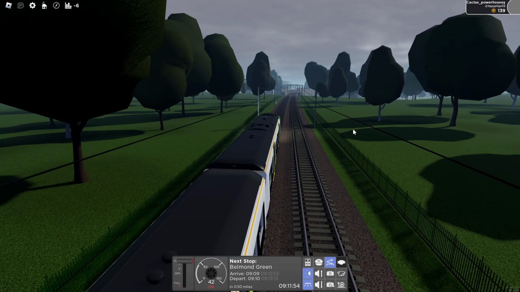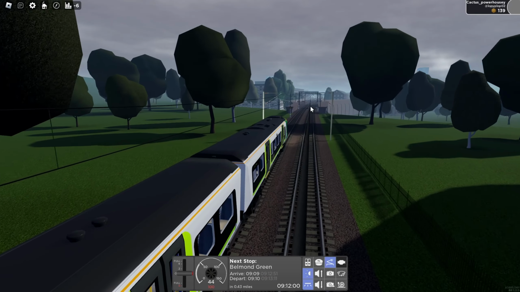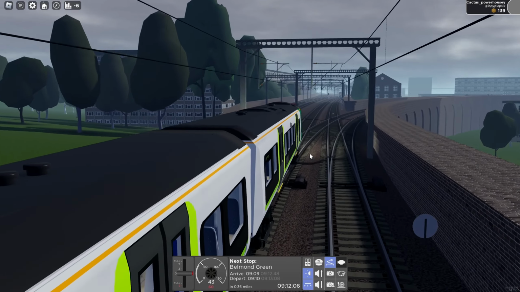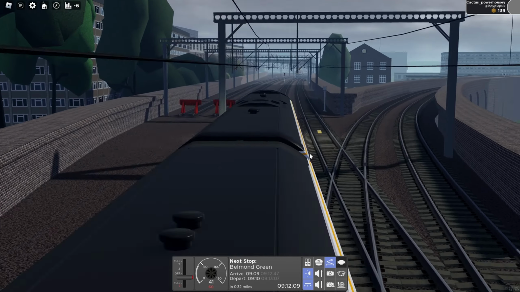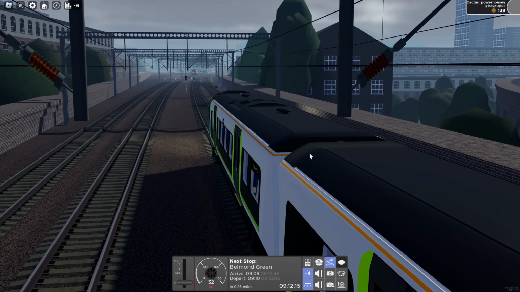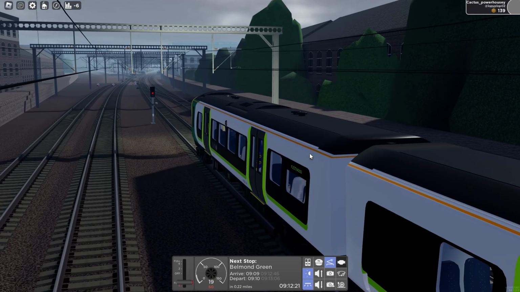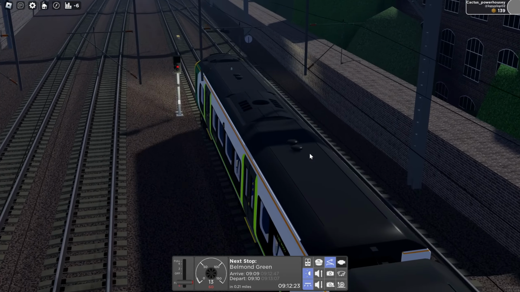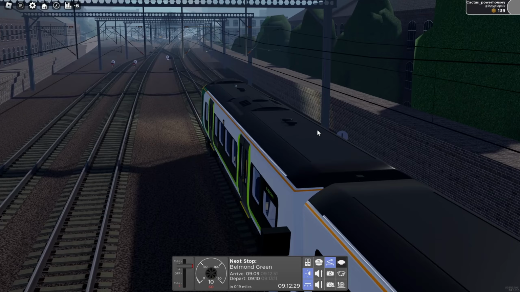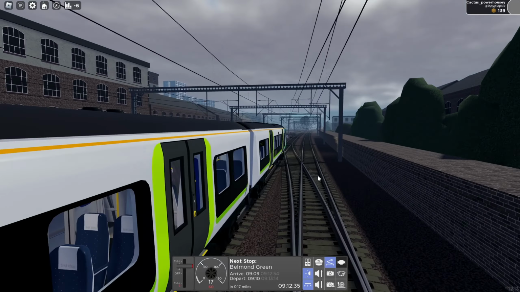Now, I have to focus more. Oh yeah, they're terminating at Belmond Green, so we should be fine. Once they just get into the signal block, we will be absolutely fine. It just needs to get into the platform, and we have definitely overshot that unless it just instantly changes. We almost SPADed, but we didn't. Anyway, 3 minutes late, we arrive into Belmond Green.